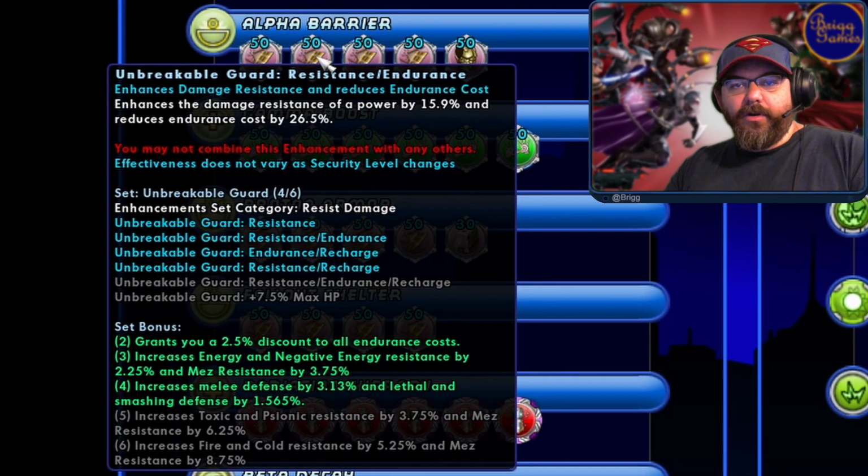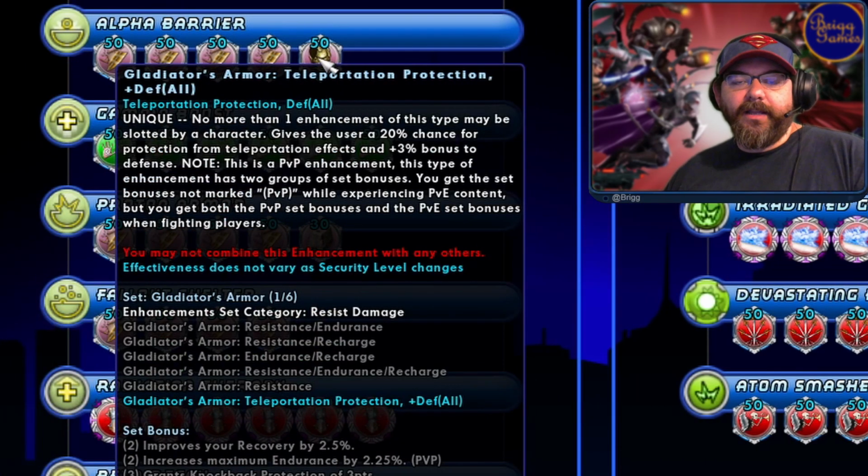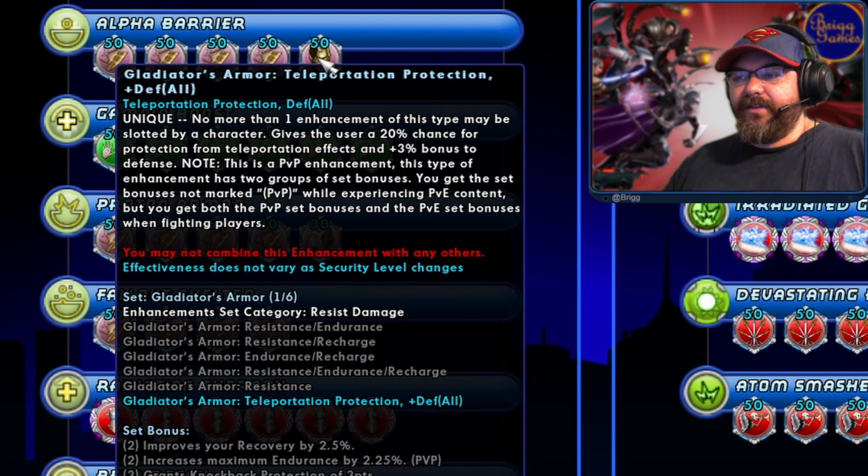I took the first four, and those allow me to focus on energy and negative to increase those, and then melee defense because it's 3.13%, and then plus you get a 2.5% endurance discount to all your powers. And then of course I have the gladiator's armor, teleportation, PvP, plus defense all.